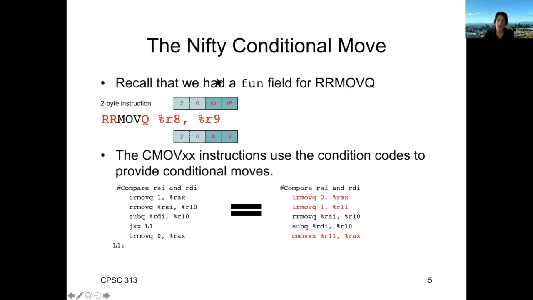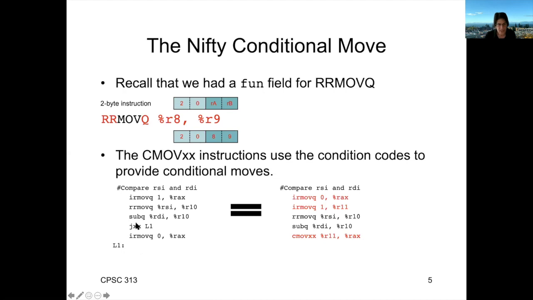And it turns out there's a conditional move instruction. You may recall when I introduced the register to register move, I said, for now, we're going to leave the function to be 0. But it turns out that all those functions that you can use with the jump instruction, you can also use with the register to register move instruction, and we call it a conditional move. What it does is it says, only move into this register if the condition is true. And so that's a different way that we can implement essentially control flow.